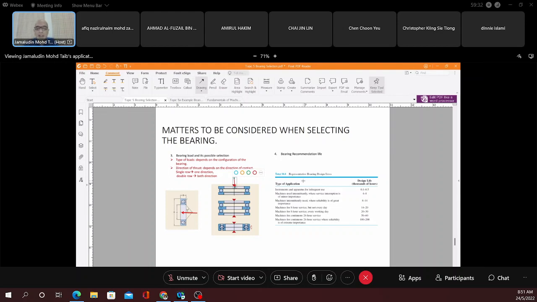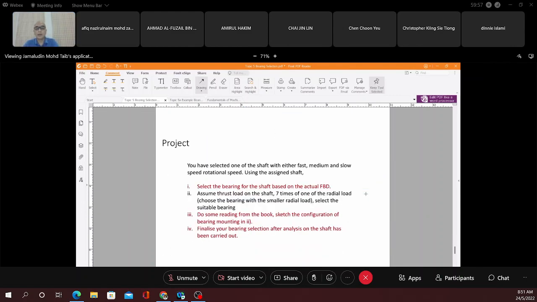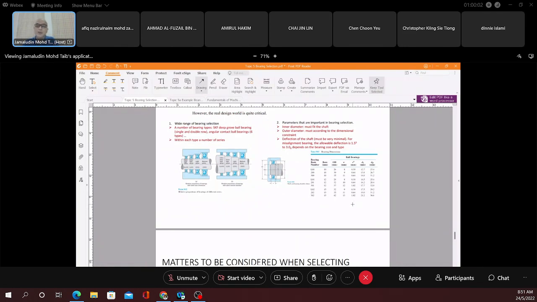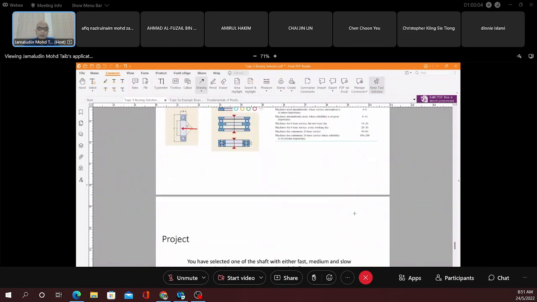Bearing conventional life is useful for the project. You have to assume certain hours, what the service is and so on, what the load is, and this is going to be the bearing conventional life. See Table 14.4 in your books, in thousands of hours, I mean 1,100 hours, and so on. That will be the consideration. I think we discussed this, and it keeps repeating. All right, this is the project.